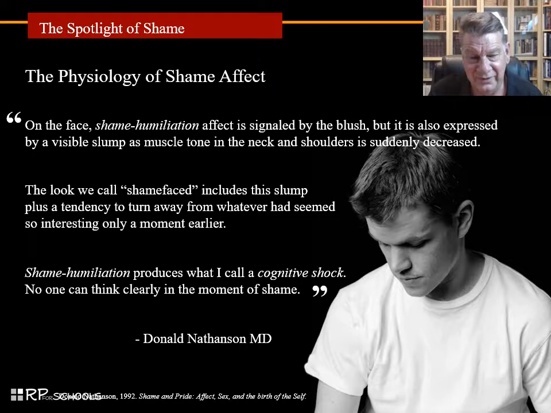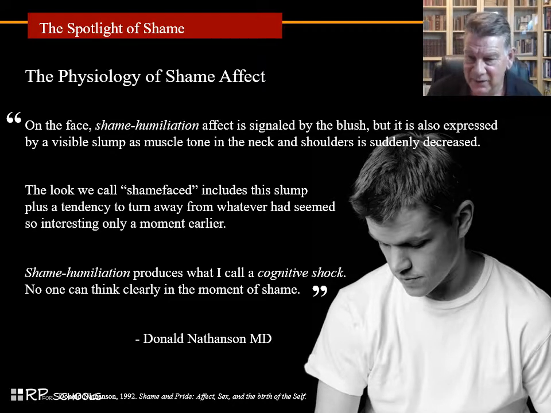And we obviously have to move on to somebody else and try and salvage the situation. But it's also worth pointing out that the kids in the room are not the only ones who are going to experience the shame affect. Whenever we're frustrated, whenever we're disappointed, whenever anything happens that challenges our view of ourselves as a teacher, shame affect's going to be triggered. We're standing up in front of the class, we have a certain image of ourselves as a competent teacher.